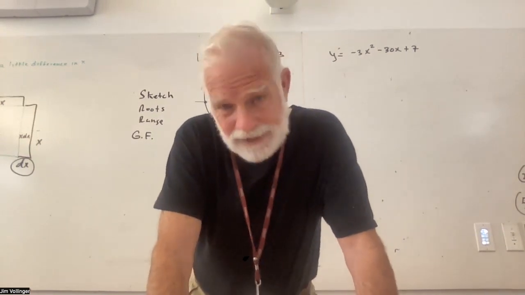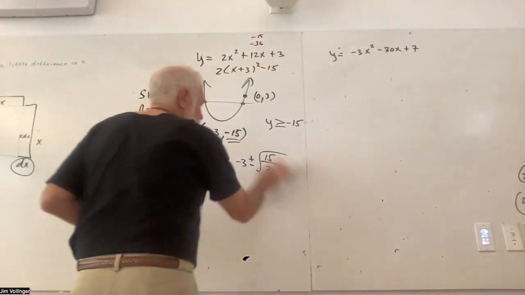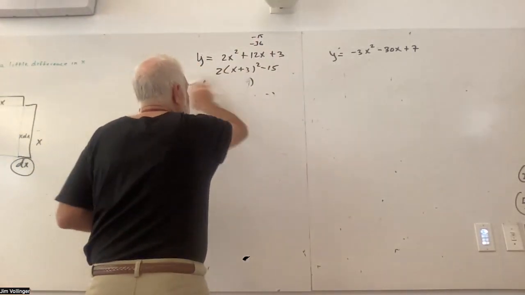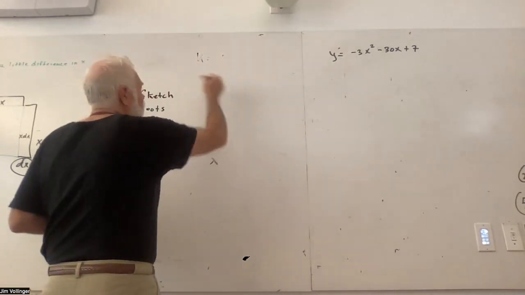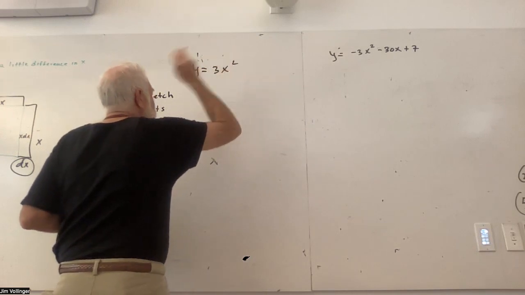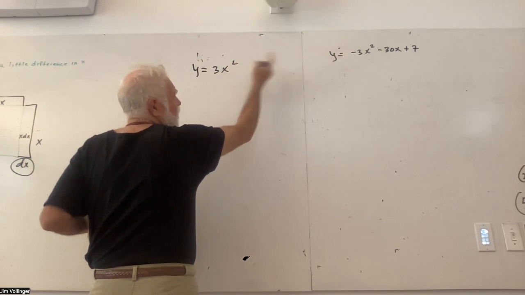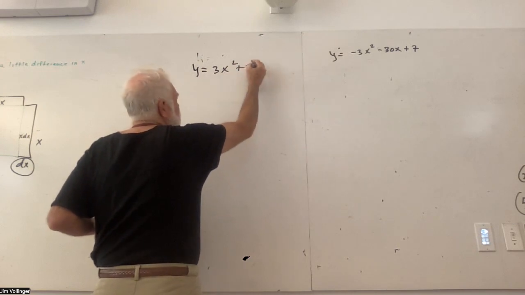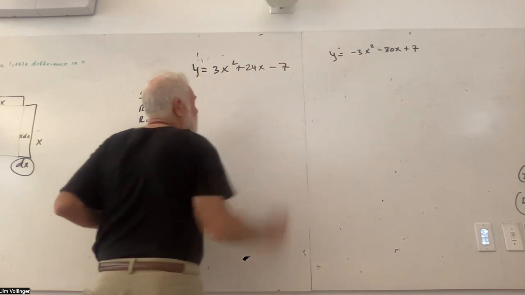So now let's practice it. I will slow it down, and hopefully I just erased the last problem. So I better put that last problem back up again. Why don't we go with a negative 3? So we'll go with a positive 3 over here. So let's go with 3x squared. So let's go with, I don't know, 24. That's a minus over there. So we'll make this plus 24x. How about minus, instead of plus 7, we'll make it minus 7.